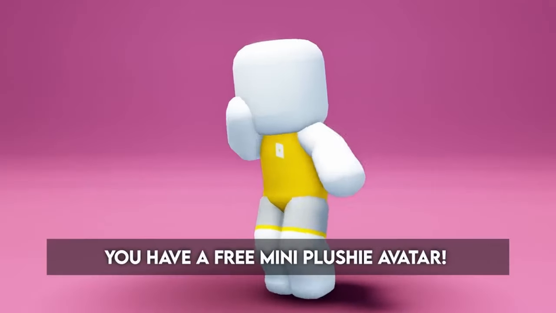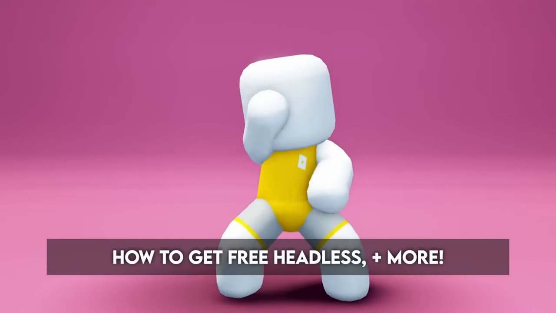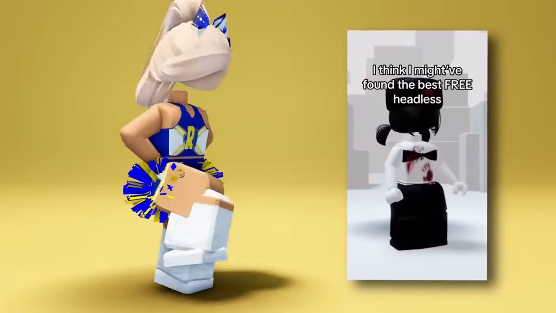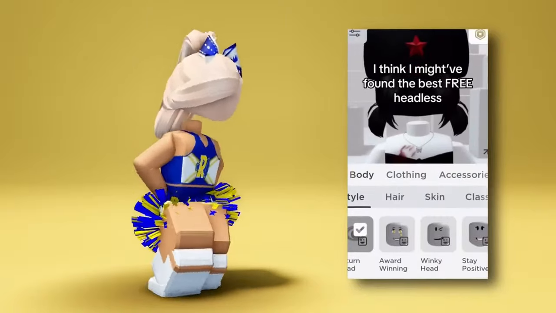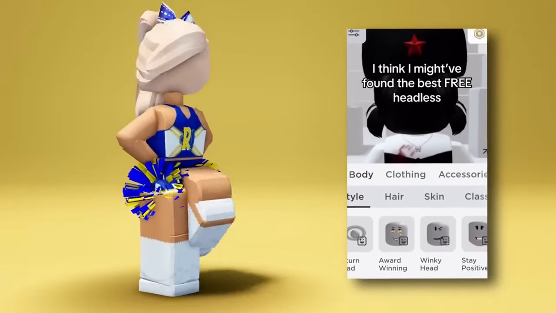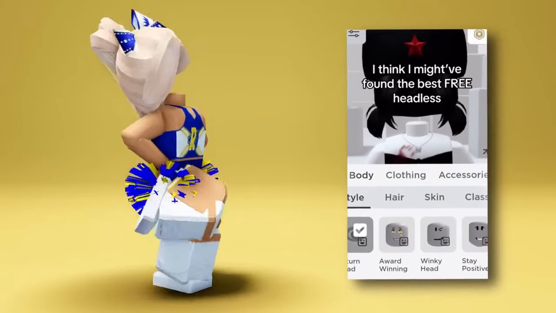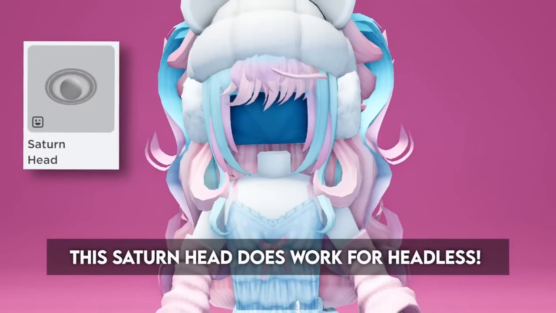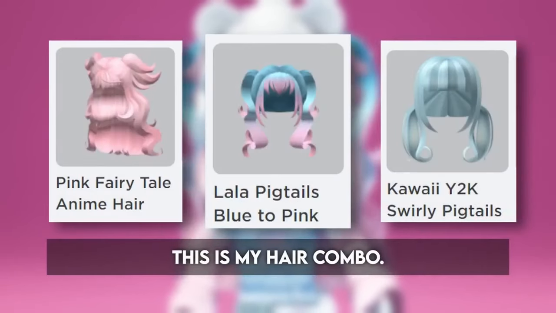And now, you have a free mini plushie avatar. Now keep on watching to see how to get free headless, plus more. I can confirm, this Saturn head does work for headless. For reference, this is my hair combo.